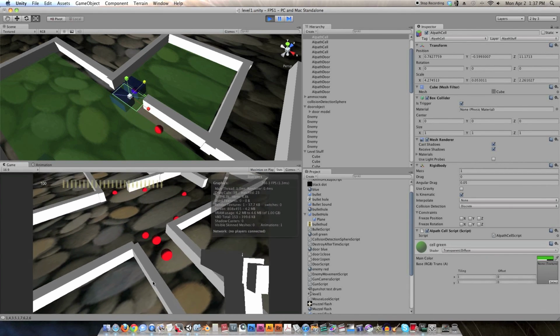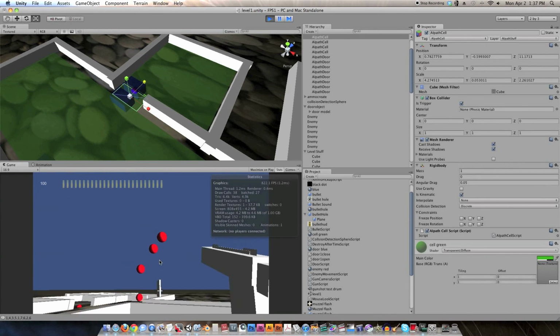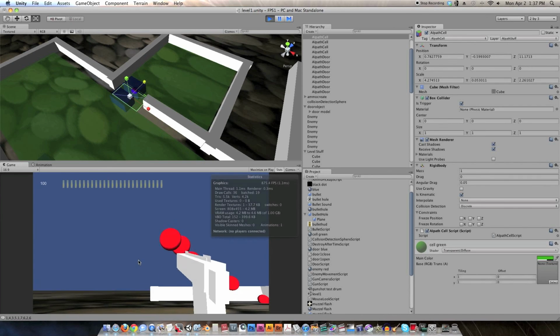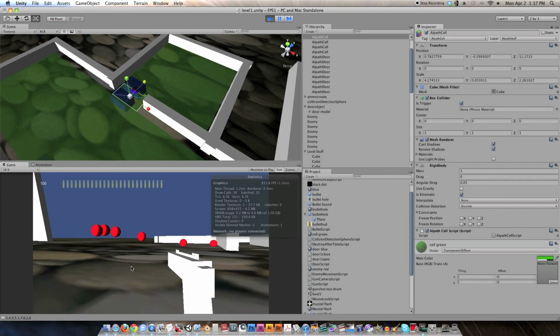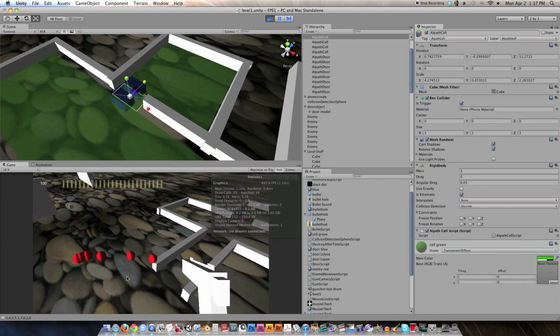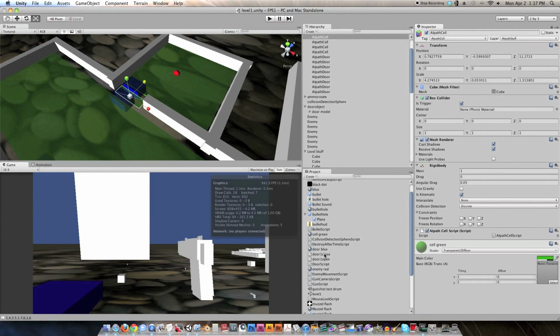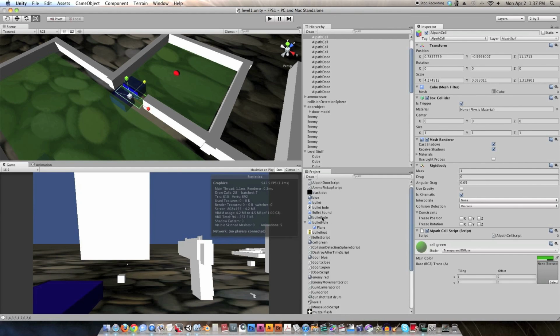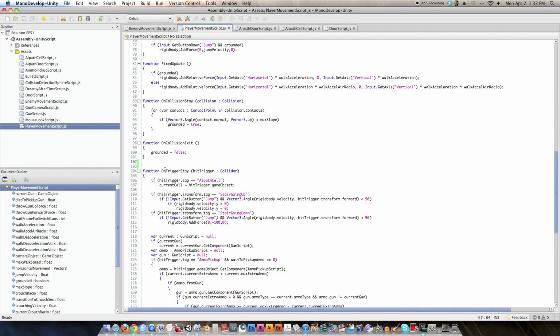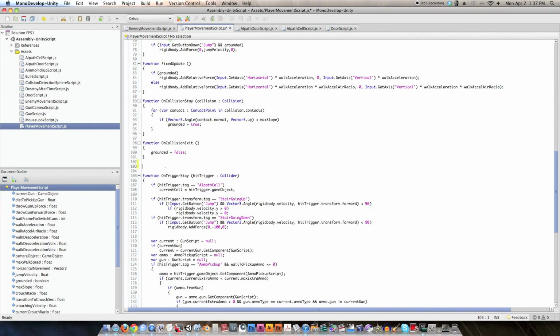Now let's see what happens if I jump out. Okay, so I just jumped out, and as you can see, they are flying at me, which is not good. This is very, very glitchy, so let's fix that. We need to go into the player movement script. So where is that? One of these days I really need to organize all of these. But for now I'm going to be lazy and neglect to do that one more time.